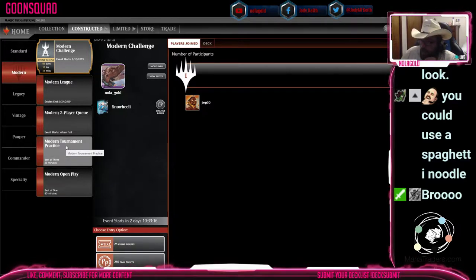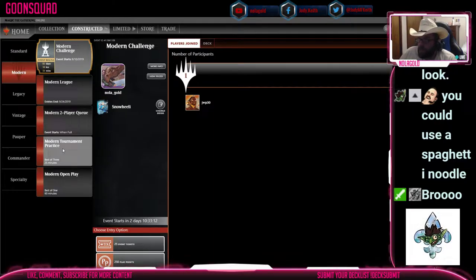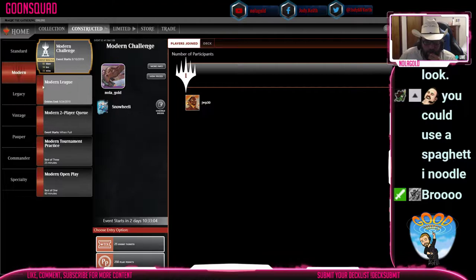Tonight is Cowboy Snowheeli. We're going to play some other Modern decks too, so you might hear me sing some country music, so avert your ears. No, does that work? Doesn't work. If you don't enjoy the country singing.